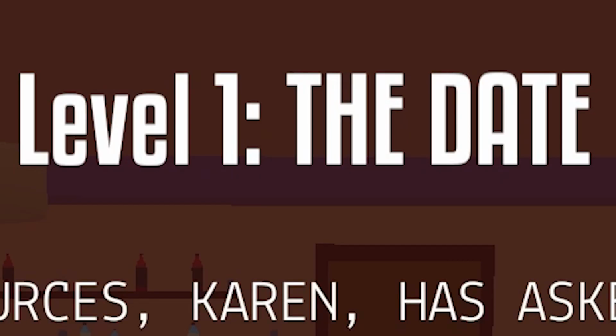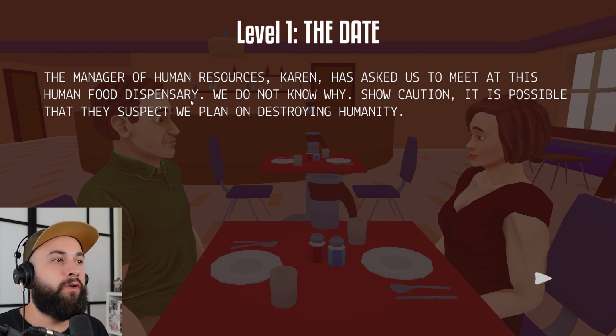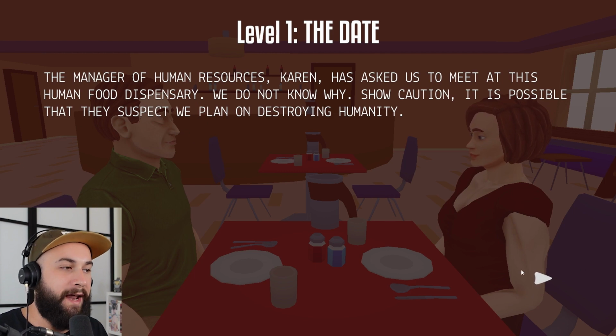Oh, level one, the date. The manager of human resources, Karen, of course it's Karen, has asked us to meet at this human food dispensary. We do not know why. Show caution. It is possible that they suspect we plan on destroying humanity.